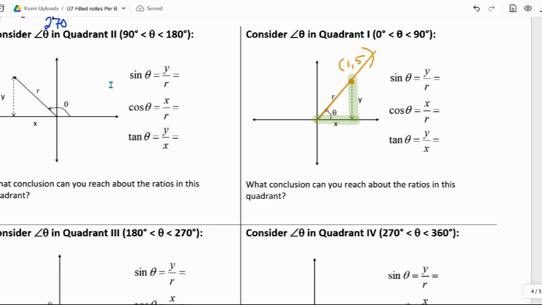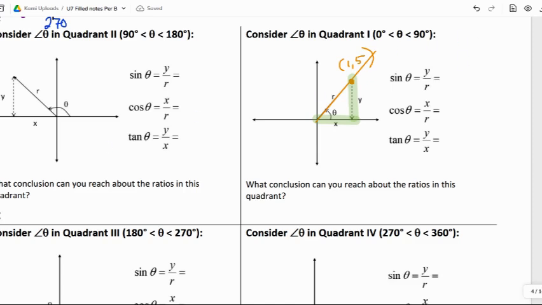Versus, look in the second quadrant. If my terminal arm is here and I take a point, what is the x value here? Like if this is a graph, what is the x value here? Is it positive or negative? That's the difference. How about the y? If I'm going up, is it positive or negative? Okay, so in the first quadrant, we've got positive and positive. In the second quadrant, it starts to change. The x will be negative. The y will be positive.